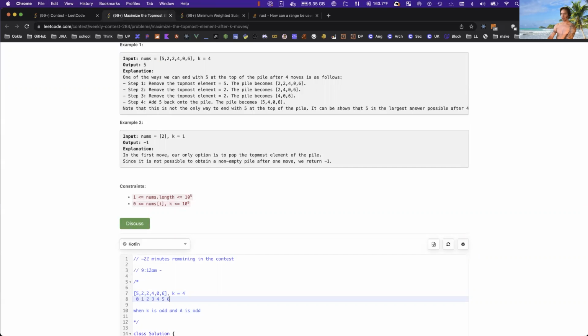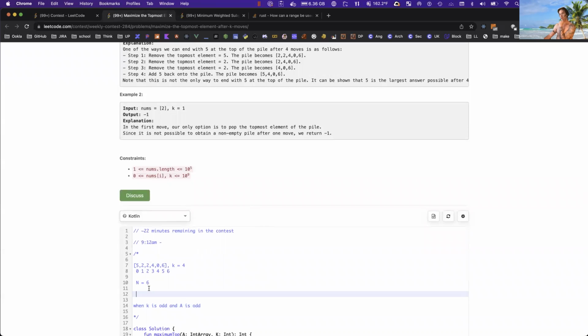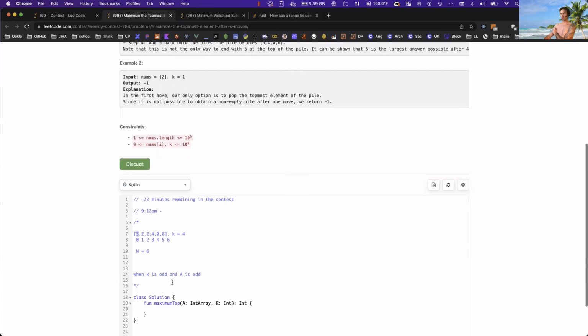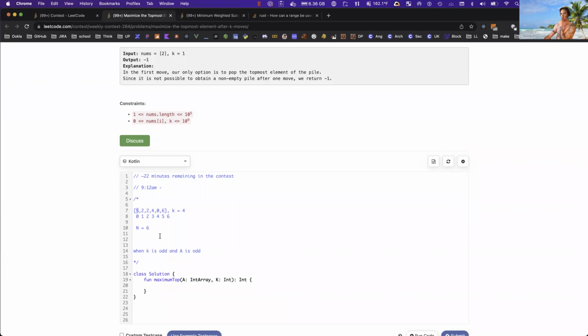N equals 6, k equals 4, array 1, 2, 3, and push that back as the 4th. So we can take k minus 1 from the left and then push the largest value back, right?